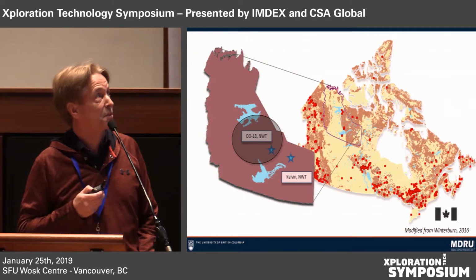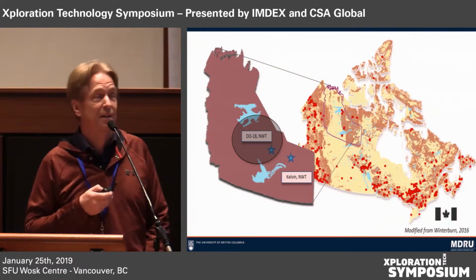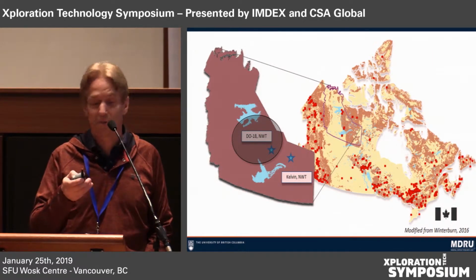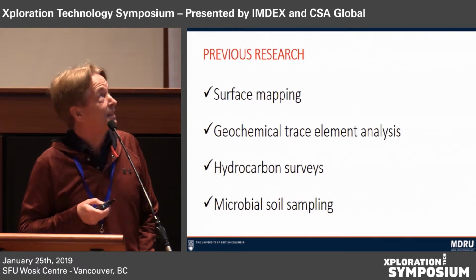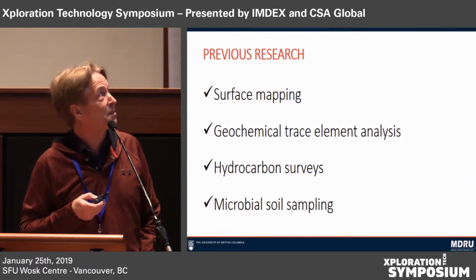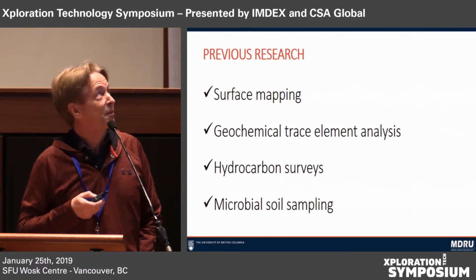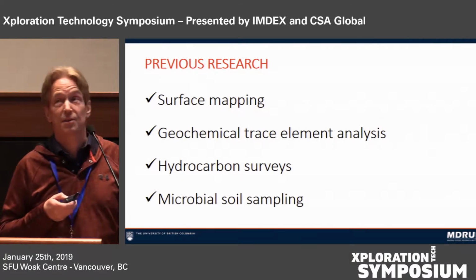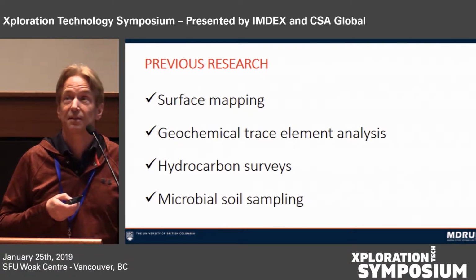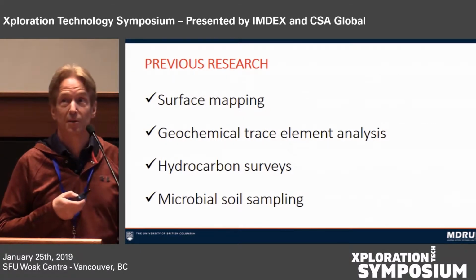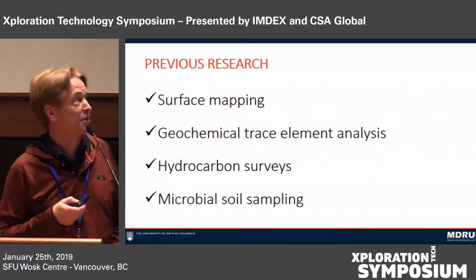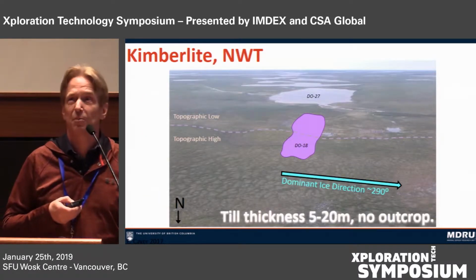So we're going to start off looking with the work we've been doing at the DI18 Kimberlite. A lot of the base work for this was done by Eureka, somewhere in the audience today. She collected all of the samples, including the samples we did for the genomics work. Brilliant, and yes, Eureka did all of this. She was a very busy girl. And in fact, it was one of the great things in the research program that we had was that we started off with a lot of baseline studies, doing surface mapping, trace element analyses, all sorts of other exciting things. And then we could build the projects up as we went along there to add new layers of research onto pre-existing layers rather than starting completely new random projects.